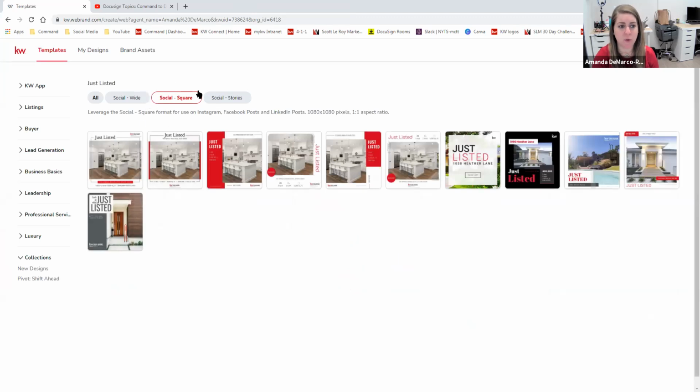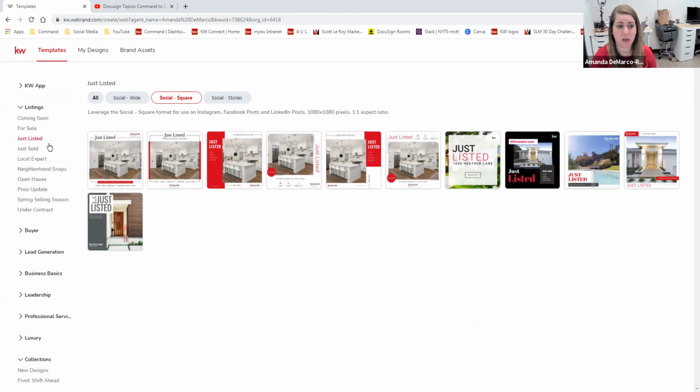It brought me right back to where we left off, which I really like, in case you're working on a template and then you realize that it's not the look that you were quite going for, or it's just not what you were envisioning and you wanted to start over. You can come back in and say, all right, I think this design is going to work better for me. But just to highlight some other things that are available, especially under listings, there's a ton that you can do.